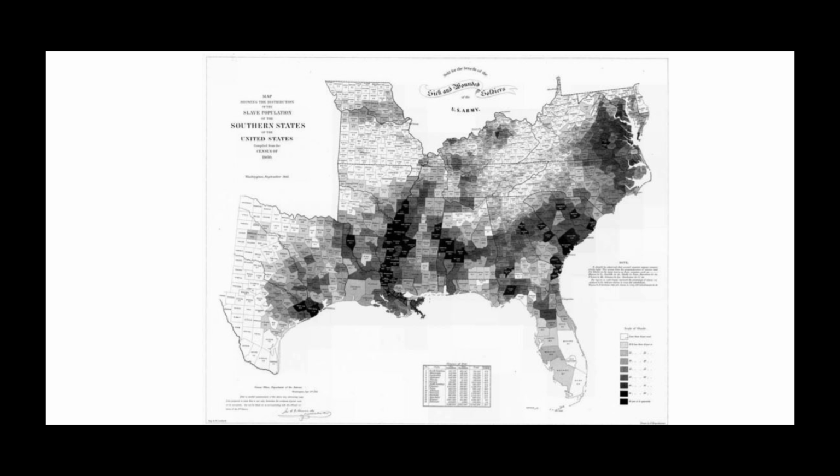And to finalize, as you can see by this map of the southern United States at this time, the southern United States had a very high slave population in certain areas. This has been discussed before, but we will bring it up again. Many of these issues that we've discussed would not have existed, or would have been much less, had there not been slavery. And because of that, the overall cause of the Civil War was slavery. There were many other things that went into it, and many other things that affected it, but most of these factors would have been mitigated were it not for the overall cause of slavery.